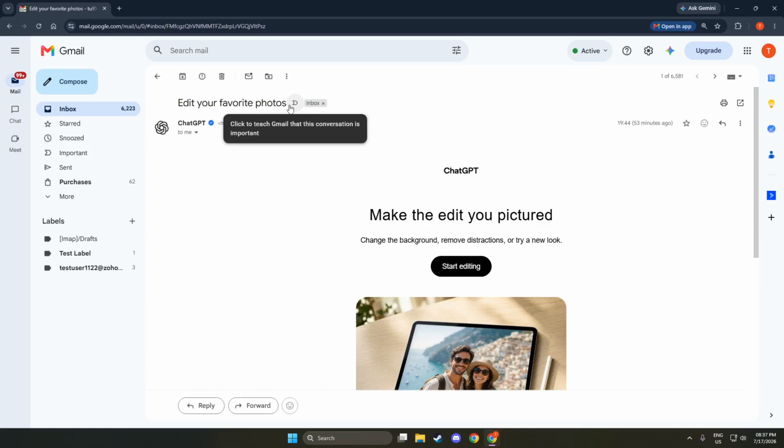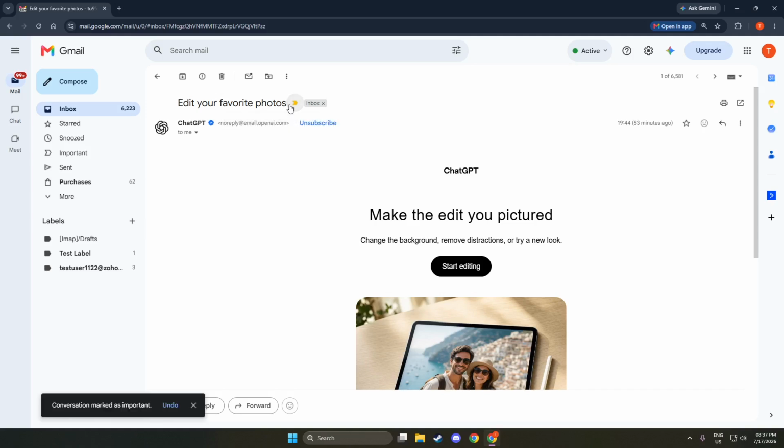By marking an email as important, you ensure it stands out in your inbox. When you click the importance marker, it should turn yellow. This change in color confirms that the email is now marked as important. You should see the marker shift from a gray color to yellow, indicating that your action has been successful. This visual cue is reassuring because it shows that your email has been prioritized. Remember, marking emails as important can streamline your workflow by allowing you to focus on what matters most.